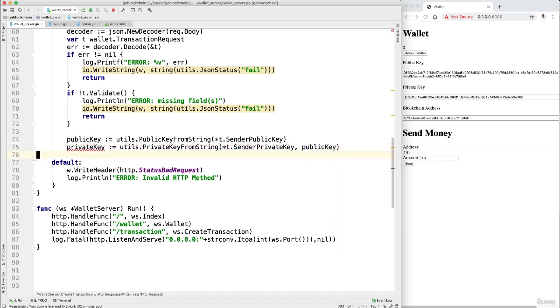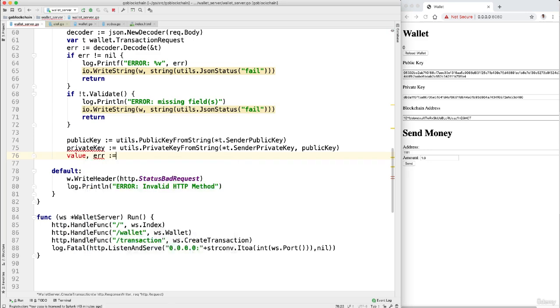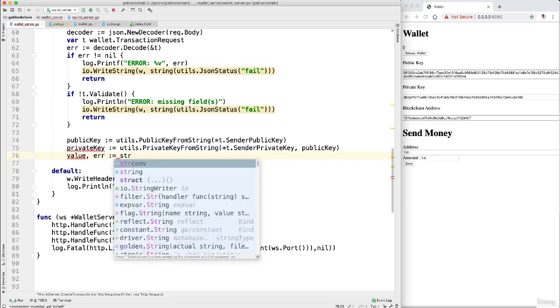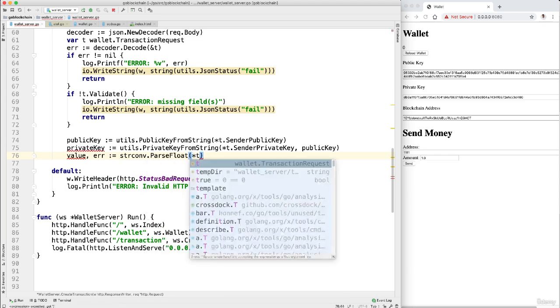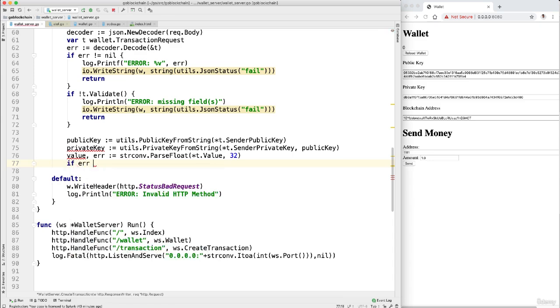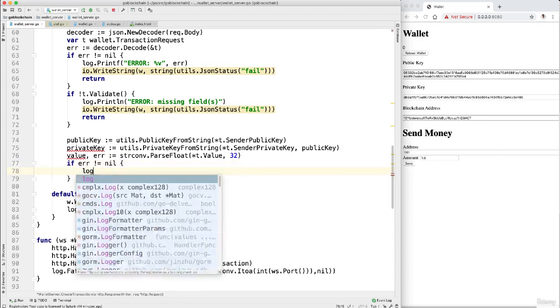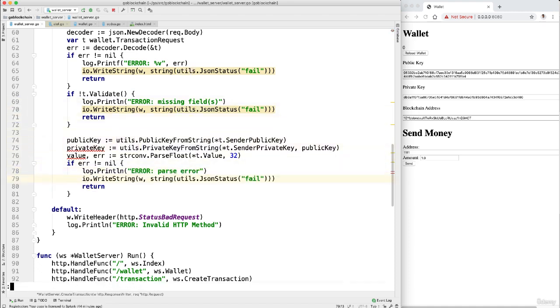We also want to work on value, and regarding value, we won't refer to utils but run it here. So it's t value 32 and check if we can parse. If this isn't nil, then we'll want to print error, parse error in our log. Then we want to return error for our IO string.